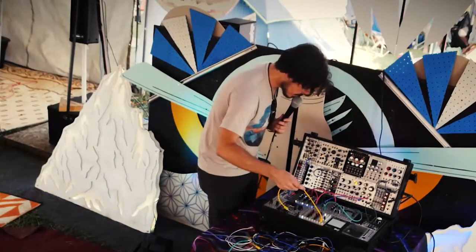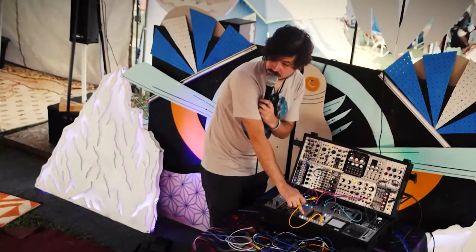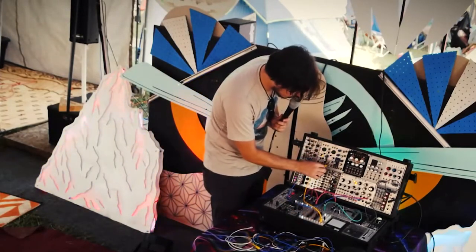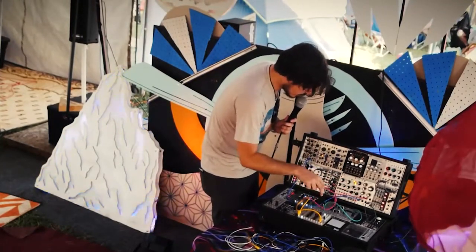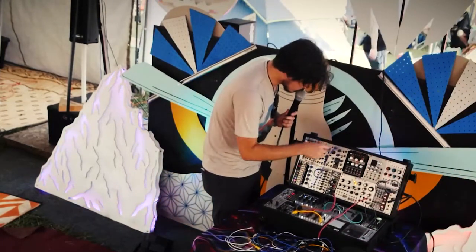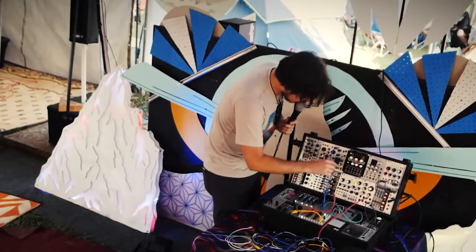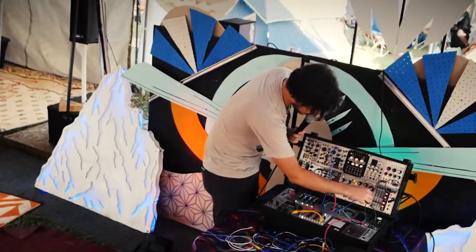This will be fun. So I'm going to go out of a sequencer into the volts per octave input. Remember, we're talking about volts per octave. Let's go ahead and listen to this oscillator. We're going to go analog now. It's going to go into a filter, and I'm going to go out of there into this guy.